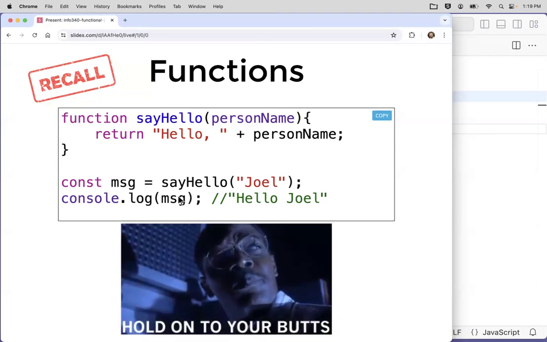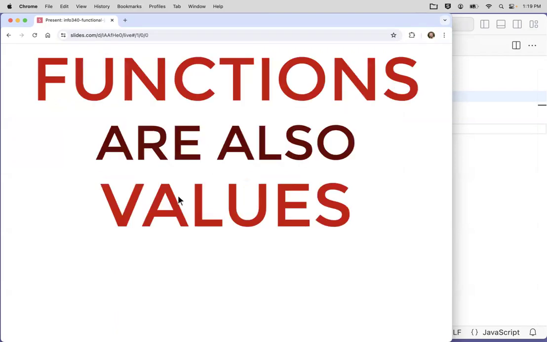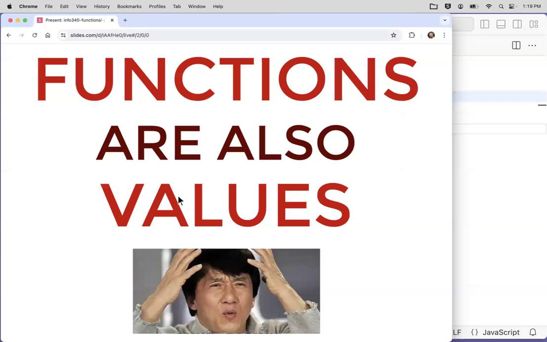But in this recording, we're going to make it get a little bit weird. So in JavaScript, functions are also values. So we don't distinguish between a variable and a function. They're actually all the same thing. A function and a variable are the same thing, which blows your mind a little bit, particularly for coming from Java, where there's very much distinction between sort of variables that are your nouns and functions that are your verbs. In JavaScript, functions are also nouns. They're also things that we deal with.